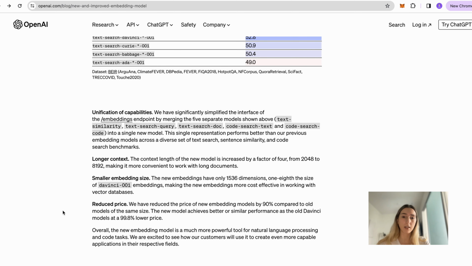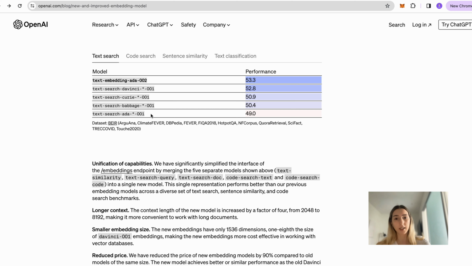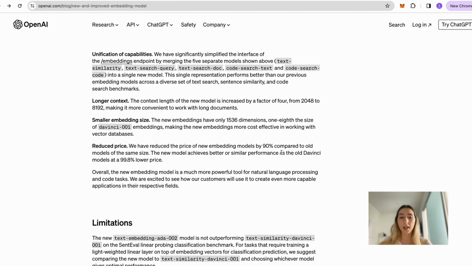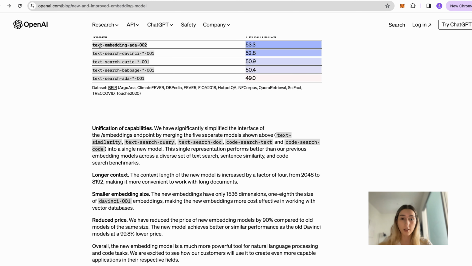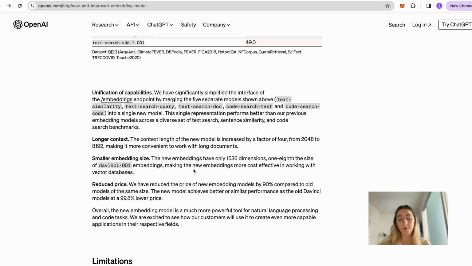But I think the key thing here is the latest embeddings model that they have, as you can see, there are scores for performance. So in terms of performance, it's better than the other models. And in terms of pricing, you can see that DaVinci was the model before, and as they are saying, it's at a 99% lower price. And the price point is one of the things that, in my opinion, resulted in them becoming more accessible and used by a lot of companies, indie hackers, and developers.